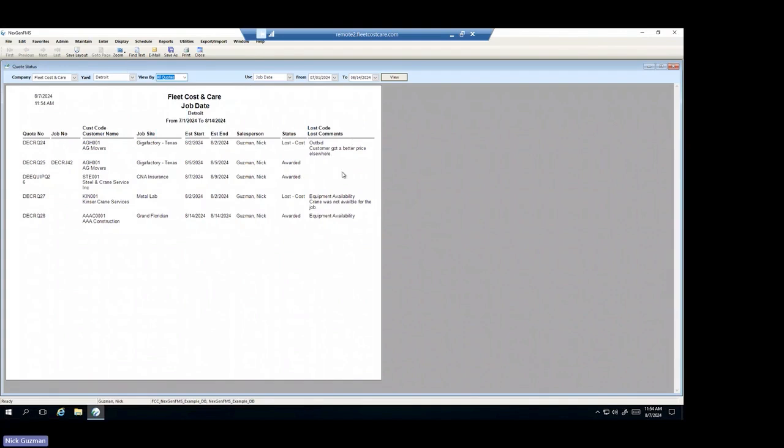So this report pulls through a lot of just kind of high level information about your quotes, your customer, job site, start and end date, salespeople, the status of them as well. And if they were lost, it does include the loss code and comments as well, if that applies. Now that's also a filter that you can sort by, quote lost. It'll show you all the quotes that have been lost, and you can sort by reasons as well, the reason that was put on for that. So in this case, it's just going to pull up these here. But like I said, you can sort by all of these other filters, things like that.